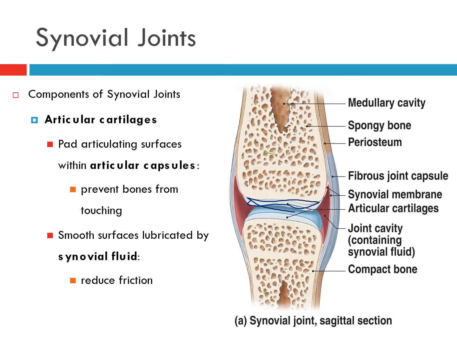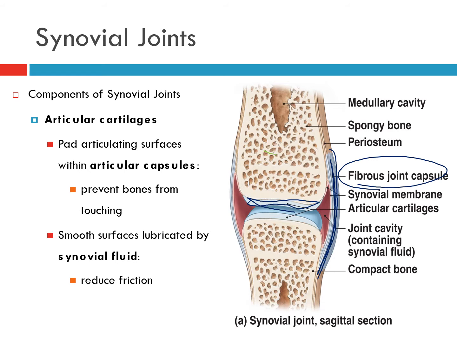So we have this fibrous joint capsule, which you can see out here. That's our joint capsule. And the capsule and the cartilages are what keep the bones from touching. If it were just bone on bone, bone is a very harsh, solid matrix. It's actually 66% calcium salts, two thirds calcium, one third collagen, right? So our two thirds calcium is really rough and rugged. And so if bone is rubbing up against another bone, it's going to break down the surfaces really easily. So our cartilage is really protecting our bones from one another.